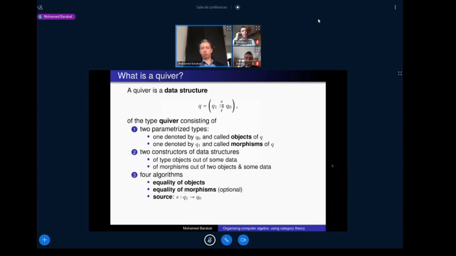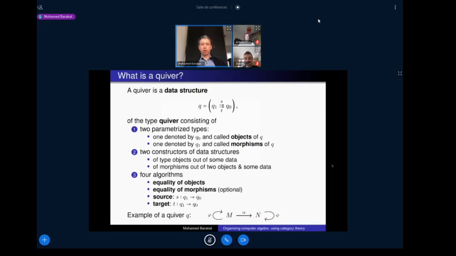We have an algorithm called source, which given a morphism gives us its source, another called target. And in the worksheets that you will see, or the Julia notebook, this target will be called range. This has to do with historical technical reasons in GAP. I wanted it to be called target, but at the moment when I started my project, target was hijacked in GAP. Now it's free again.